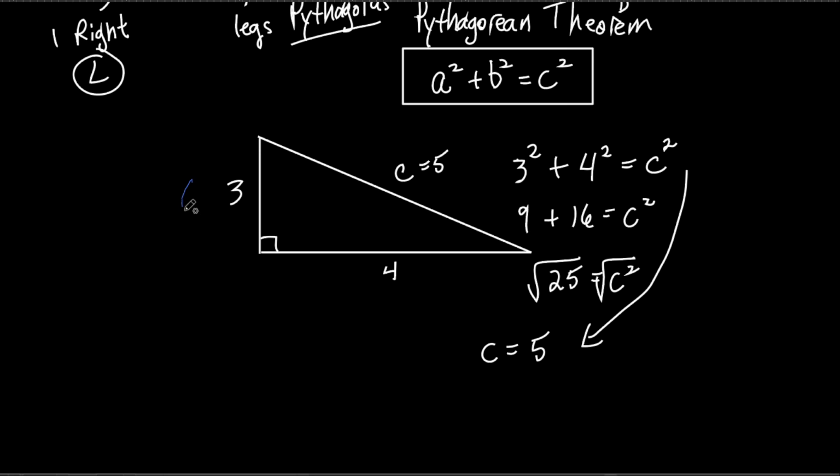And there's other ones. What if this was 6 and this was 8? Just off the top of your head, quick, what's C? It's 10. Because what did I do? I doubled 3, I doubled 4, so I would double what? 5. You with me on that? That's a really nice hint on the SATs because they like to do that a lot. And they also do that with some of the other special triangles, okay?